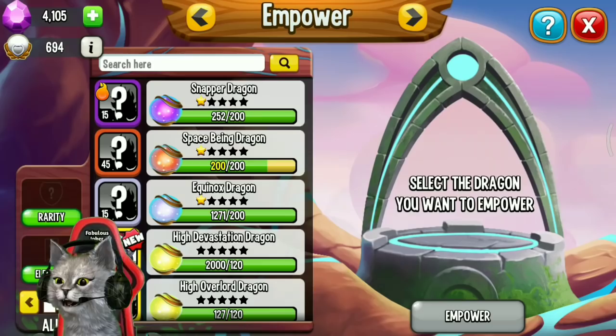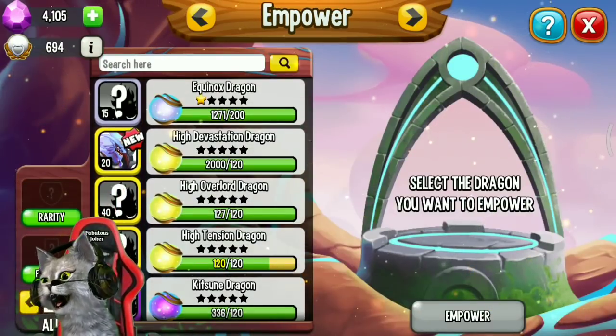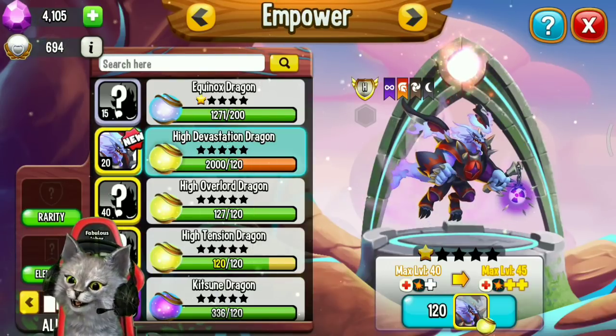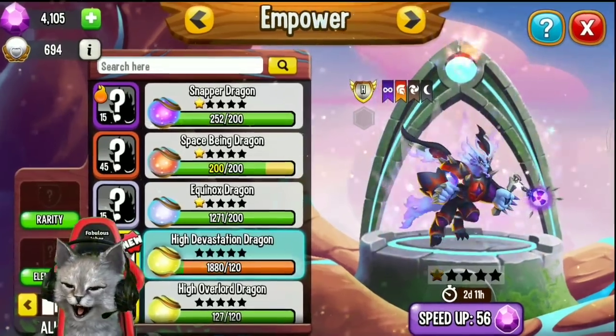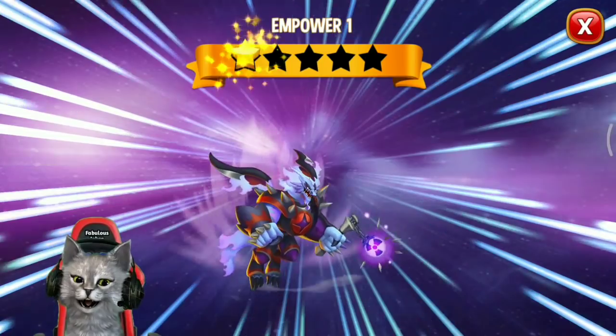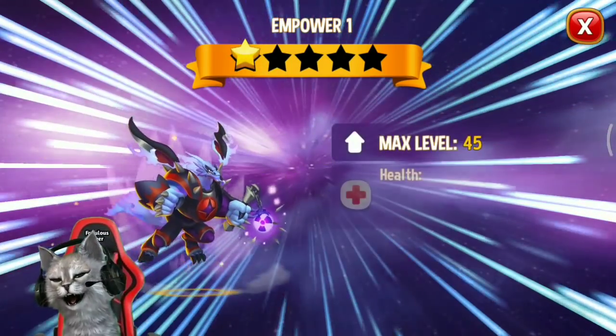Okay, let's try to empower my High Devastation Dragon. I have 2,000 of these dragon orbs and I'm gonna empower him. Okay, here it is, rank 1. Okay, max level.